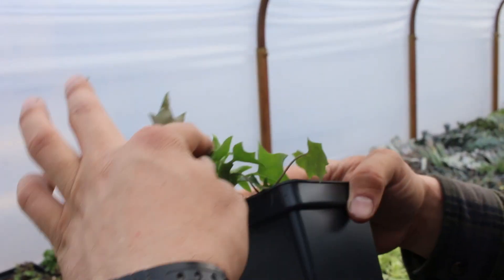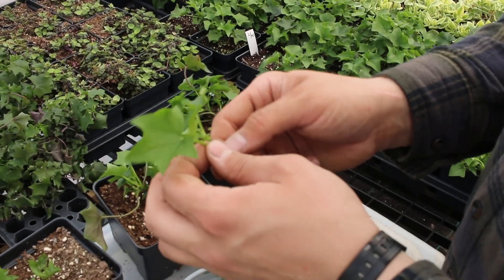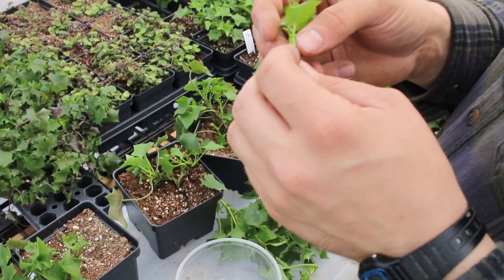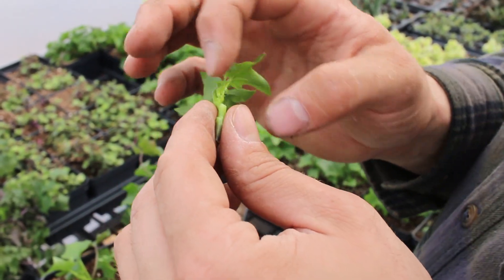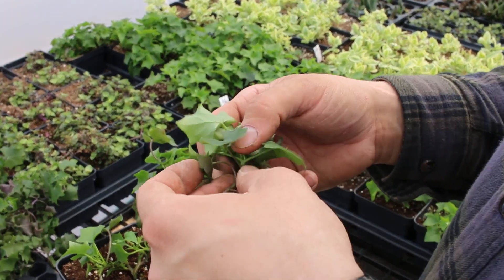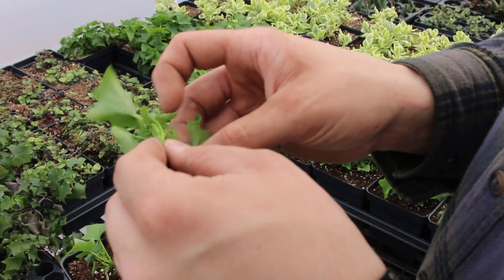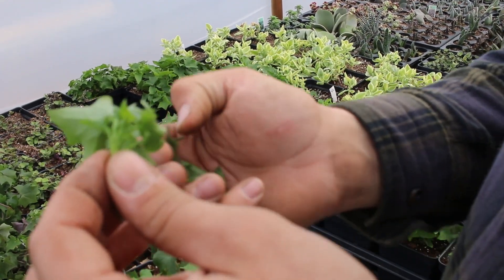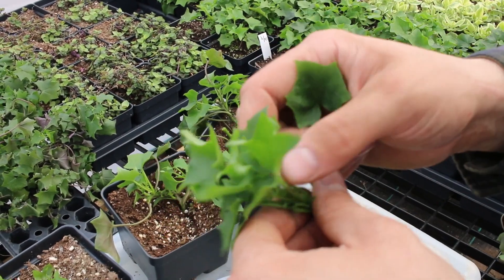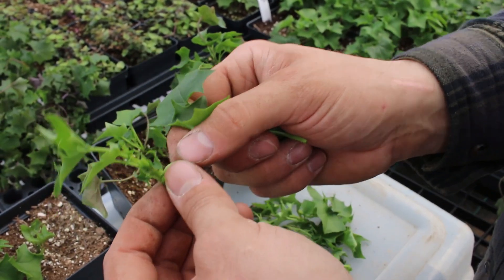A lot of the rest on this one is still pretty small — some were pretty aggressively pruned. Now we'll quickly remove all the leaves we don't want. It's important: you want nodes that are going to go down in the soil because that's where roots will form. All these little spots where there was a joint to another sucker is a node — not necessarily just a leaf. We'll put them in a little container, kept separate so it's easy to track where they are.